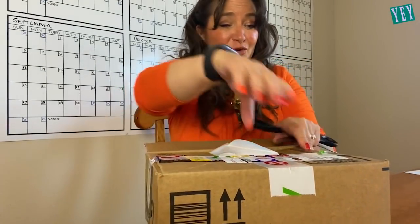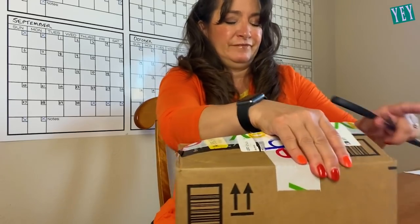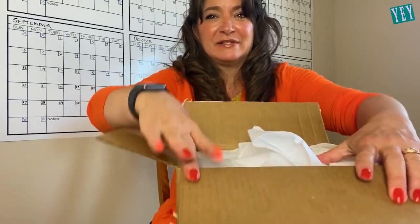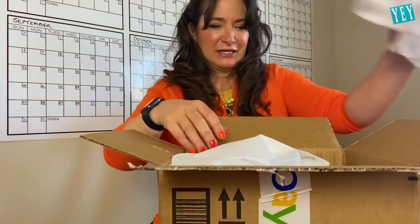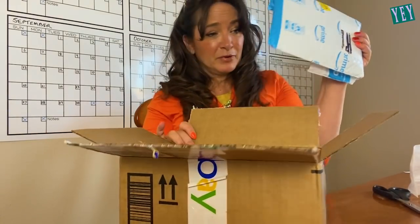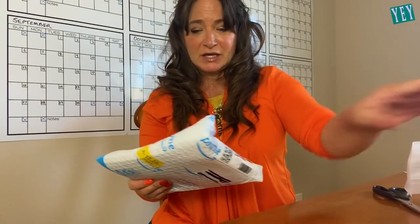I can't wait for my husband to get home because I didn't tell him that I ordered this yet. All right, I'm gonna unbox this. It's really nicely packed and wrapped, it's got some really nice wrapping in there. Cannot wait to see this thing. So maybe they put it in double wrapping here. Let's check this out.